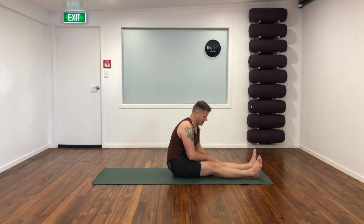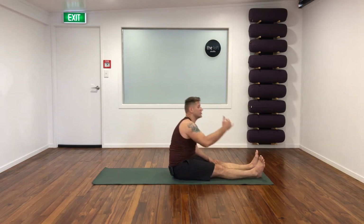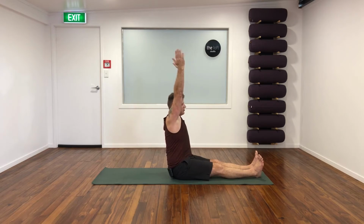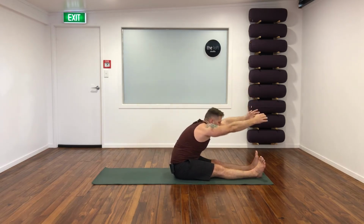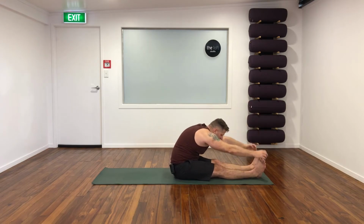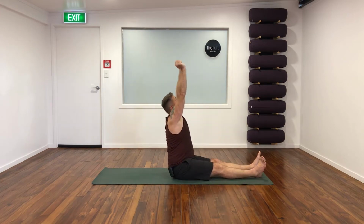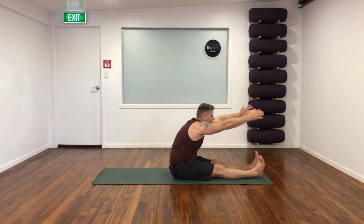We're going to bring both legs in now. So again, make any little adjustments you need to. Paschimottanasana. We're going to do those kind of movements down so it's not just a static posture. So inhale, reach the arms up. Exhale, bending forward. One, two, three, four, five, maybe six, seven, doesn't matter. Inhale, coming back up. And again, that slow pulse down.